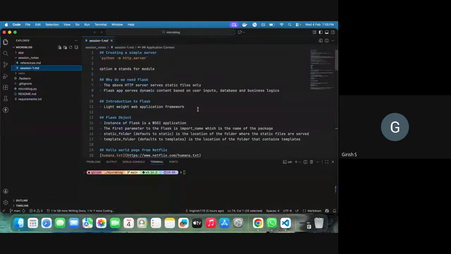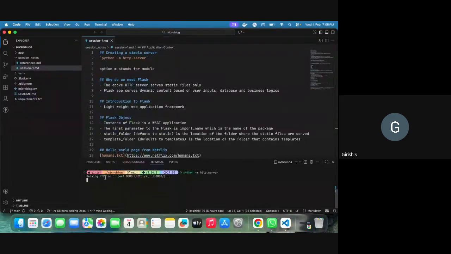So in Python, we can create a very simple web server just using this command. Python has an inbuilt module called HTTP. We can just run this command. I'll show you that. Now you can see we instantaneously created one web server. This itself is acting as a web server.